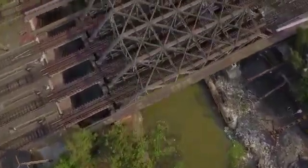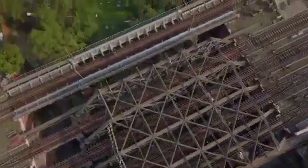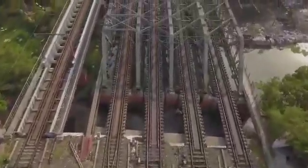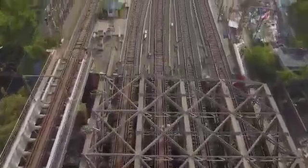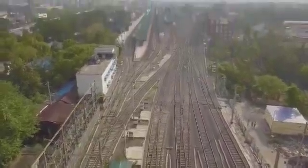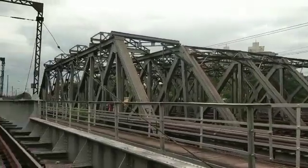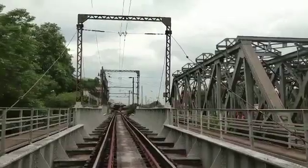The bridge spans a canal and a road on either bank of the canal. The bridge is an RUB as well as a waterway. The bridge has 4 main lines on it, namely up suburban line, down suburban line, up main line and down main line. Thus, the bridge is the heart of the Sialdah yard. On the southern end of the bridge, there is another bridge, a semi-through type girder, which has one track, line number 5, over it.